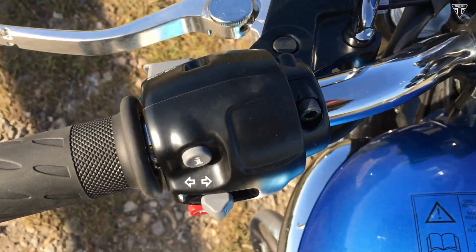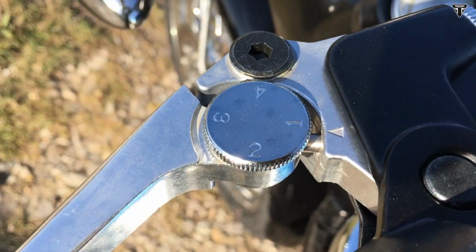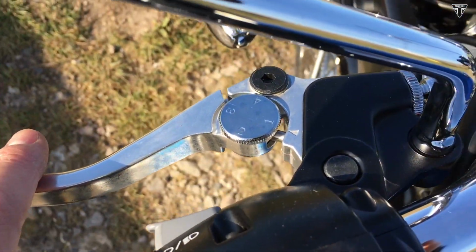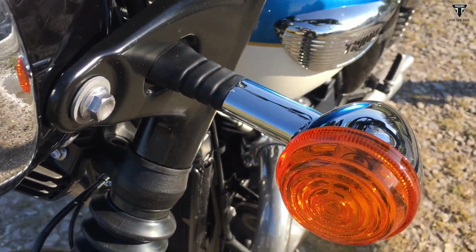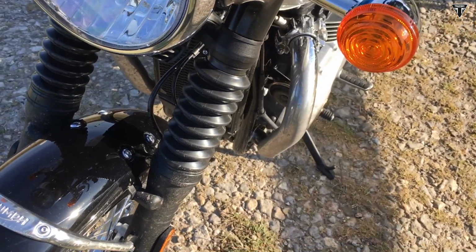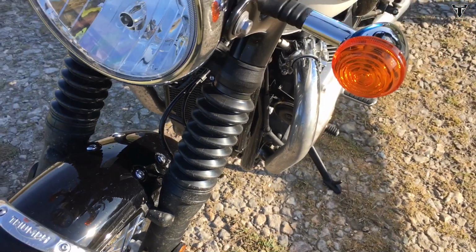Okay, adjustable levers as standard. You've got 5 adjustments on the front brake, and you've got 4 adjustments on the clutch. But to be honest, I haven't felt it too much of a reach on number 1. So that's very good. You've got bulb indicators, unfortunately, but you can have the LED indicators, which is what I would do almost certainly. And of course the fork gaiters. That splits opinion, but they're there. You can always take them off if you want to. It won't damage the bike, and it won't really change much at all.